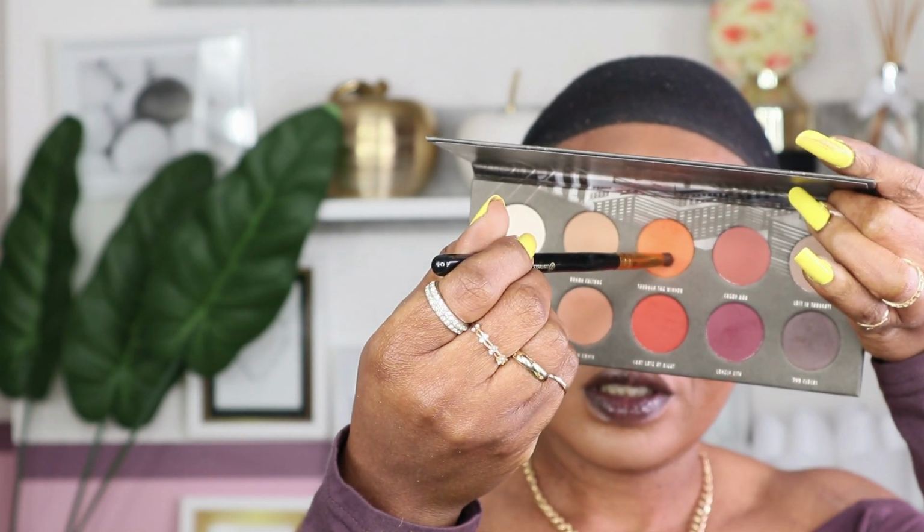I will use this orange shade. If you like, you can end it here with your eyes. Just add mascara. But you guys, I'm going to add falsies.